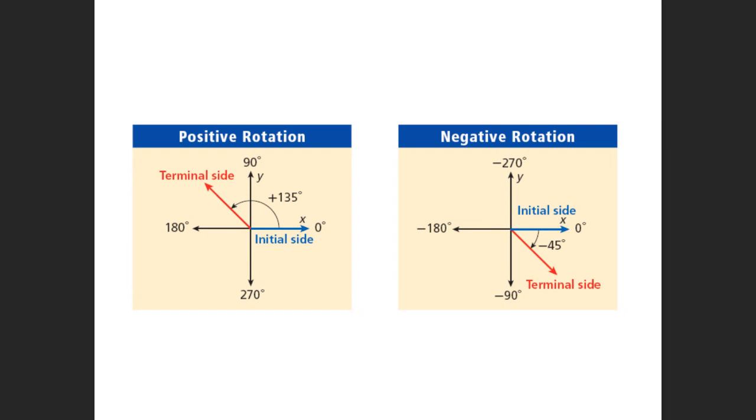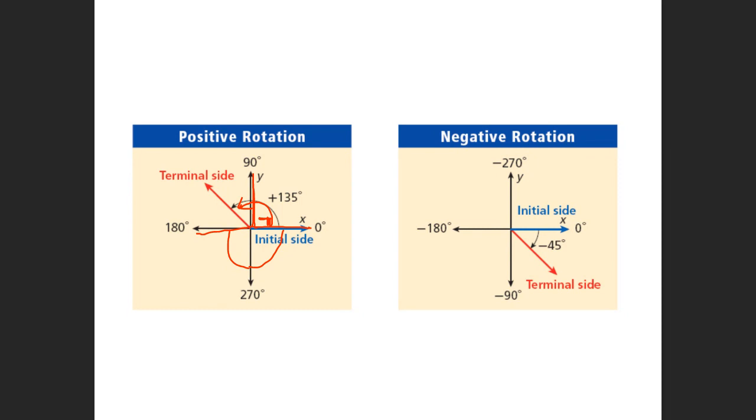All right, so now, when you draw an angle, positive rotation is going counterclockwise, which really doesn't make sense, does it? But positive rotation, when you're drawing an angle, goes counterclockwise. So this is 90 degrees right here. Most of us know what 90 degrees is. It makes a 90-degree corner. And then this is 180 degrees, and you've got 270 and then 360. So all the way around the circle is 360 degrees.